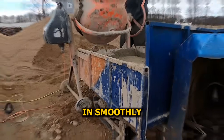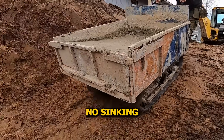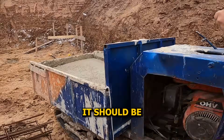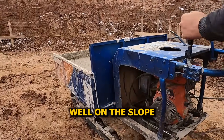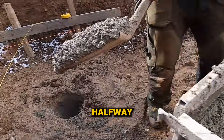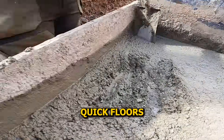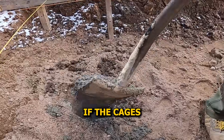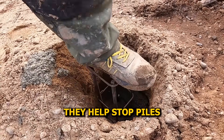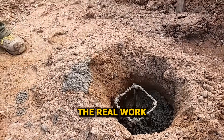The track dumper drives in smoothly, right through the freshly made path. No slipping, no sinking — just clean access straight to the pile holes. Those rubber tracks grip well on the slope, making this kind of job a whole lot easier. Now we're filling the piles halfway with concrete, which makes it easier to drop in the rebar cages without fighting full depth. Quick pours one by one, just enough to seat the cages. The cages go all the way in and get fully covered right to the top — they help stop piles from cracking under load or shifting ground.